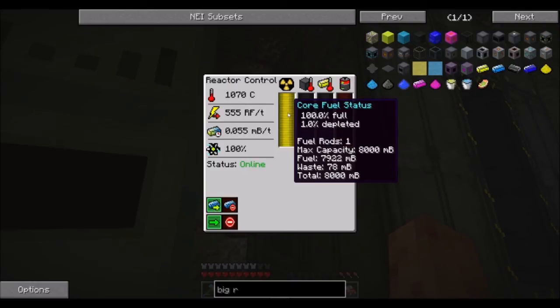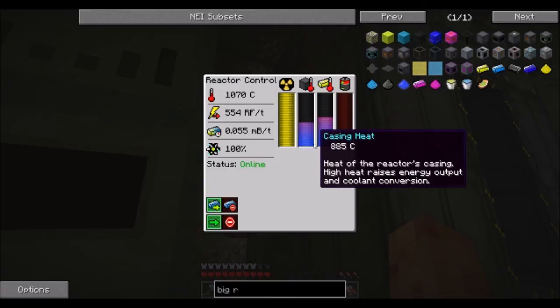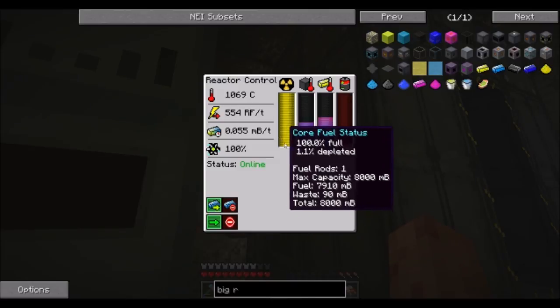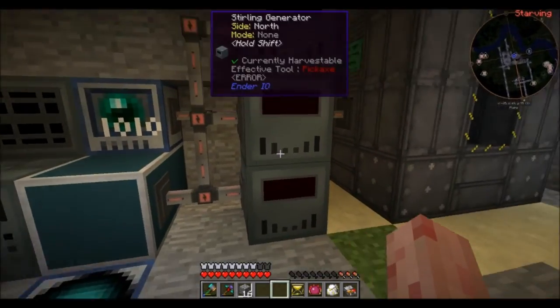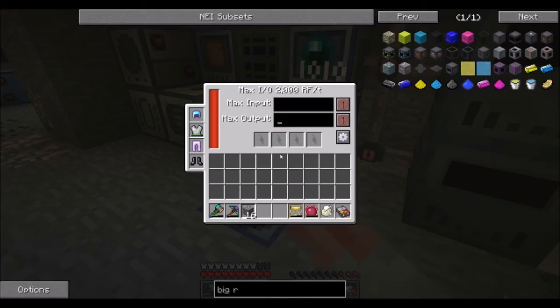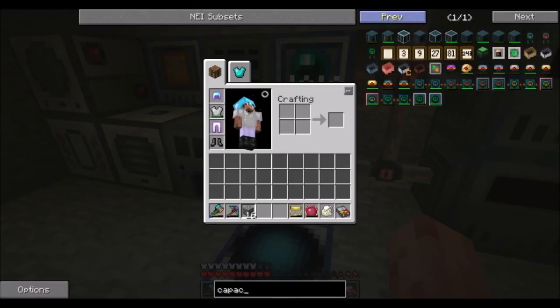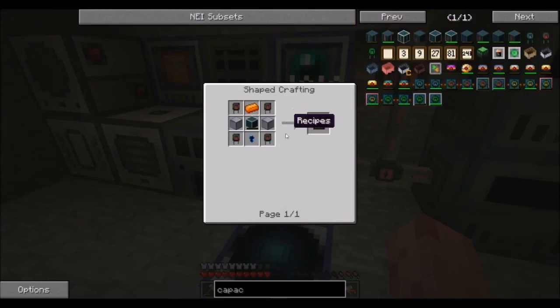0.9% depleted, 1% depleted. So it depletes pretty slowly. It's used almost 1/10 of one of those Yellorium. So yeah, this thing is pretty darn powerful. We should never have to use coal again, I hope. So I think the next thing I'm going to want to do at some point is upgrade these capacitor banks. And I think you can upgrade it directly from basic to regular. Yeah, just like that.